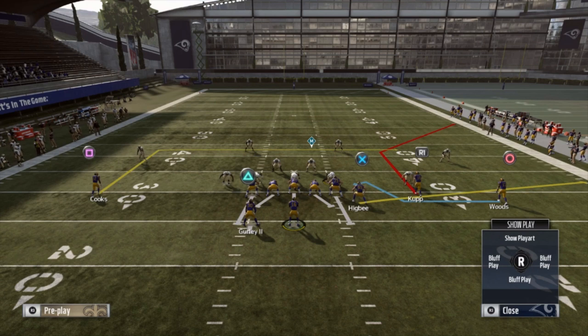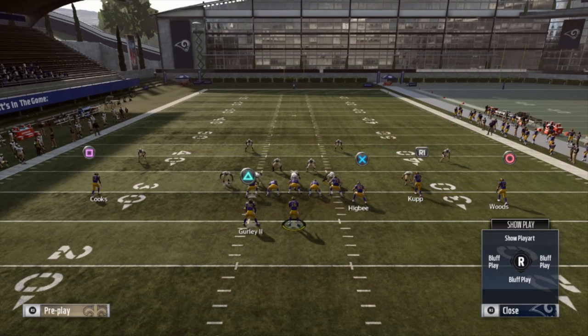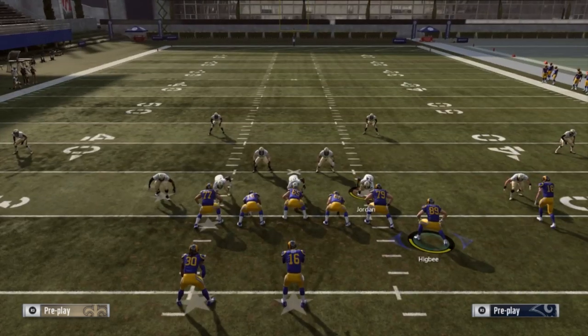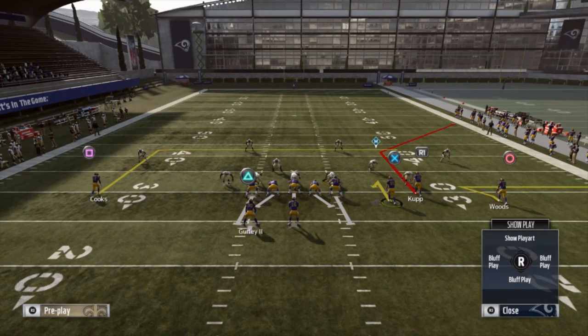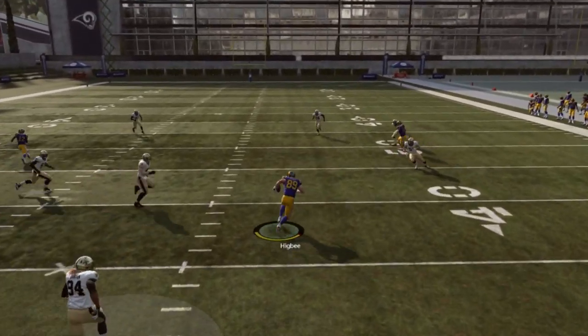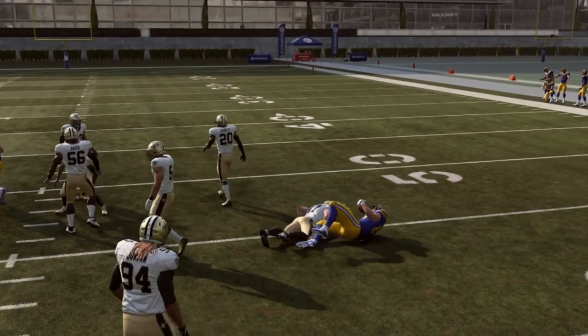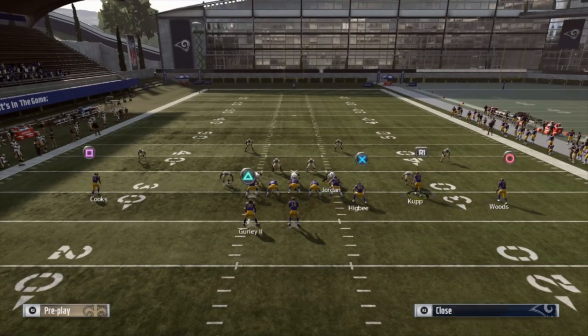Another way that I like to run this is I like to put this player on this zig, and then I can motion this player out and then put him on a hitch. So that's another thing that is really, really good. And like I said, this formation is just pretty cool, and just how it sets up overall. So now you see we can just throw this hitch, and that hitch is just gonna get open. And against any cover 3 or cover 2, if they're not dedicating resources to it, it's just gonna get open.